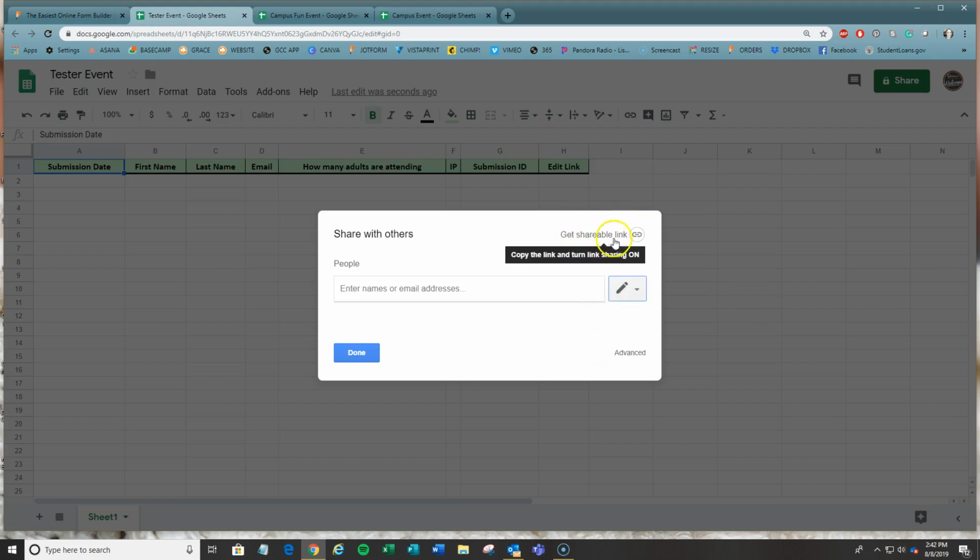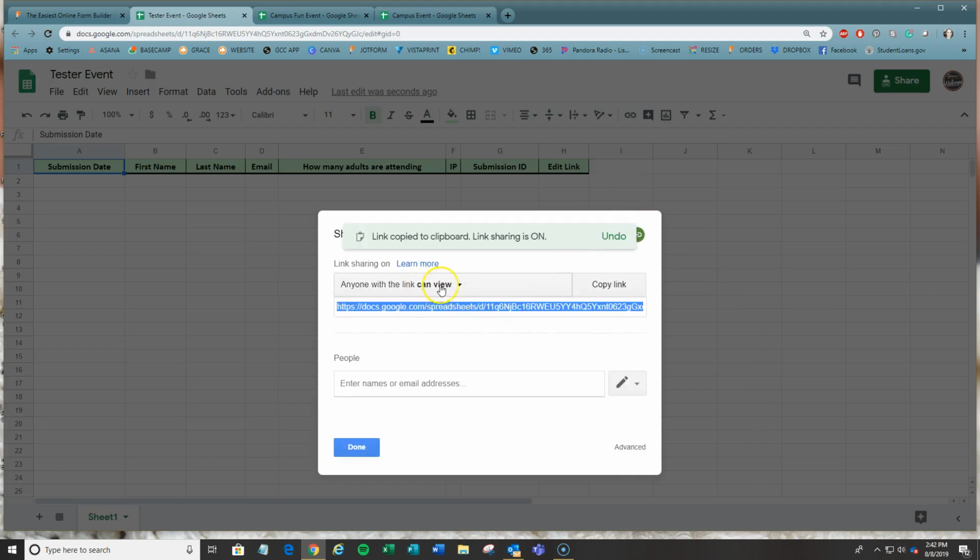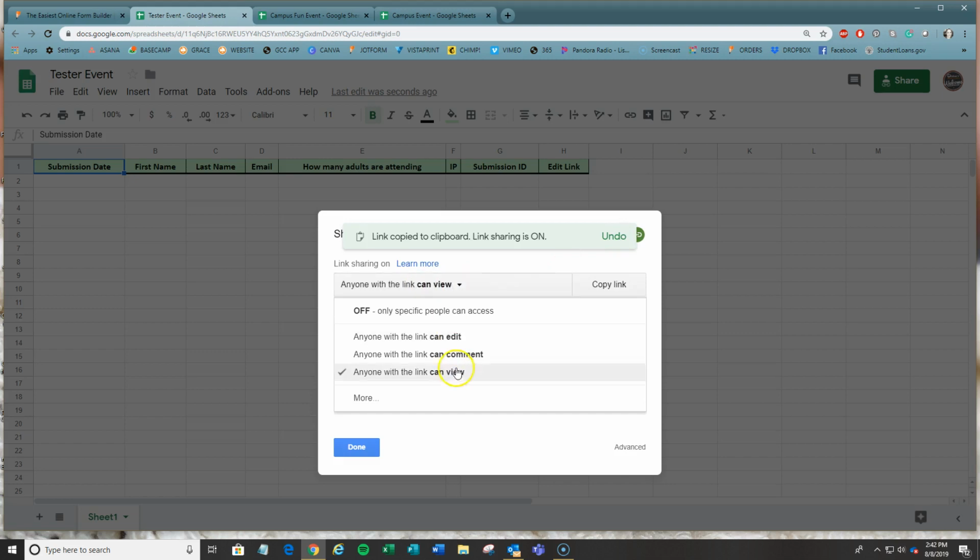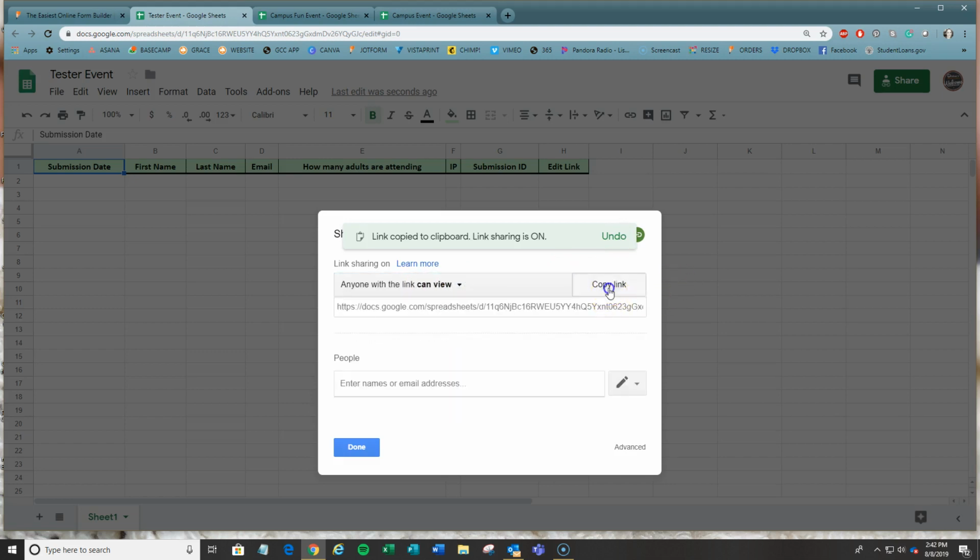Another option is up here on the right, get a shareable link, which means you're going to share it with, like, you don't care, many people. So you get the link, and you select what they can do right here. It gives you the options. You copy that link, and then you can put it in an email and send it to the whole world. But just know that whoever has that link, whoever they share it with, and they share it with, and they share it with, is going to have access to that information. So be very careful on how you're sharing. Again, you can always share a link down on the bottom with specific people.